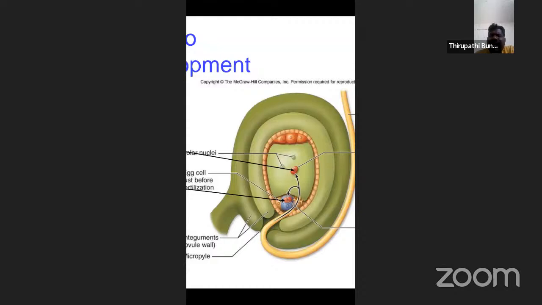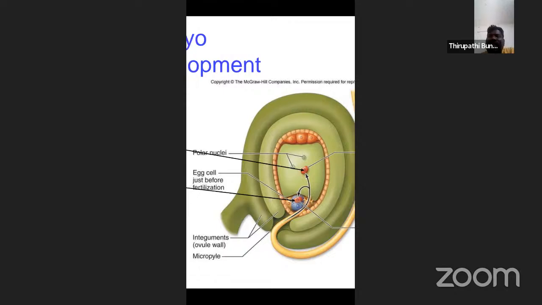That is first fertilization: the first male gamete fused with the egg. The second male gamete fused with the secondary or polar nuclei. That is second fertilization, which forms the endosperm, discussed yesterday. Today, the embryo. After fusing with the egg, a zygote is formed. The zygote undergoes divisions and forms an embryo.